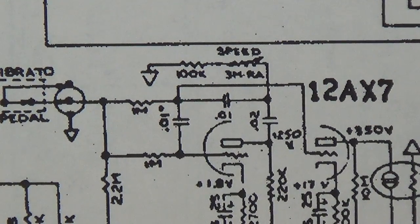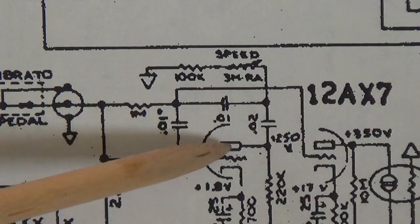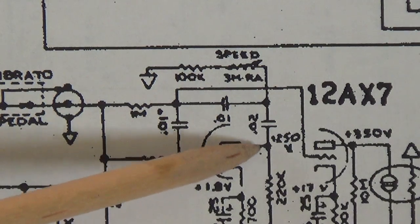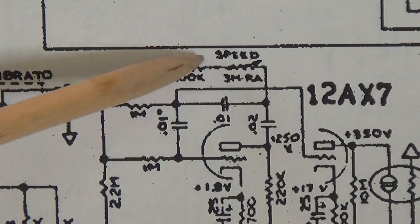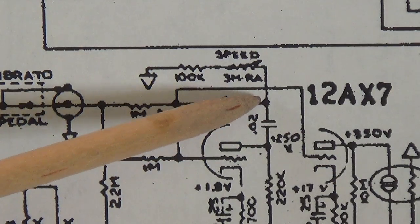Okay, let's take a look at an actual phase shift oscillator in a schematic, in this case of a Fender Pro Reverb amp. We see that the signal leaves the plate of the first triode of a 12AX7, which is our oscillator tube, passes through a 0.02 microfarad cap and a 3 megohm potentiometer to ground. That gives us our first 60 degree phase shift.